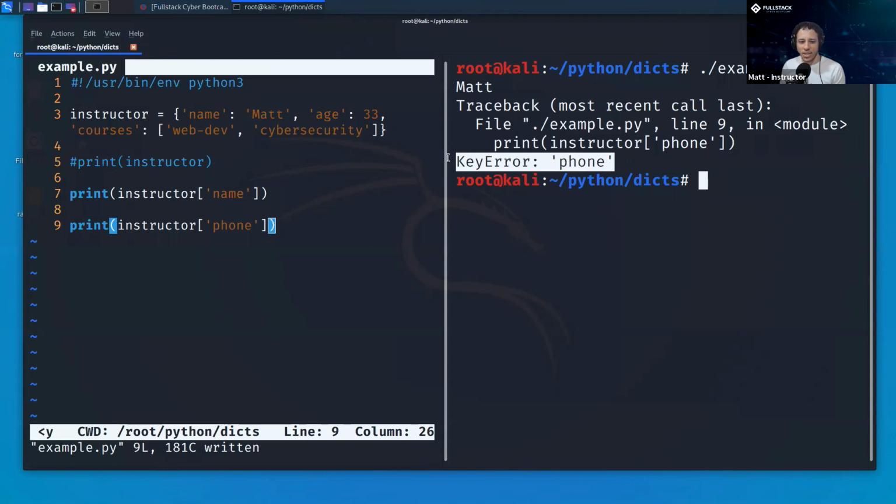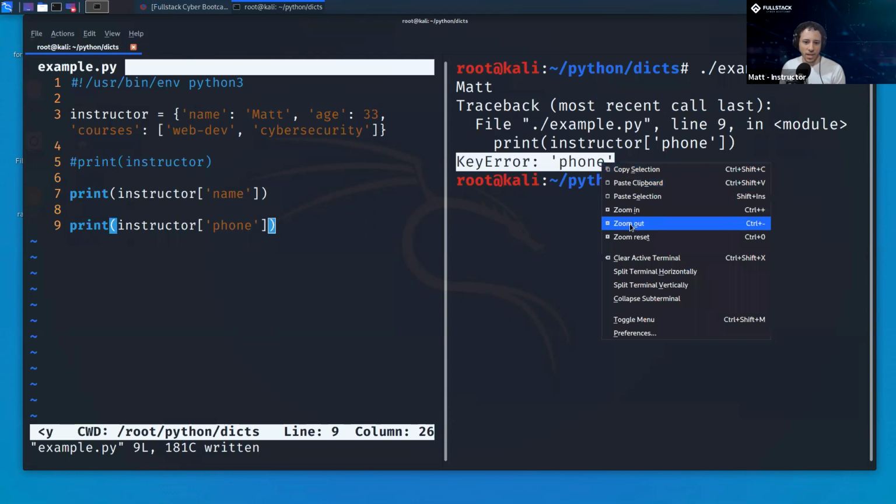So the first thing that's interesting is it says key error phone, right? So if I didn't know anything, this is probably the first thing I would Google. I'd literally just copy this, paste it, throw it into Google, Python key error phone, and it'll tell me what's going on. So let's do that. I know what it is, but let's see what would come up if I actually Google it.